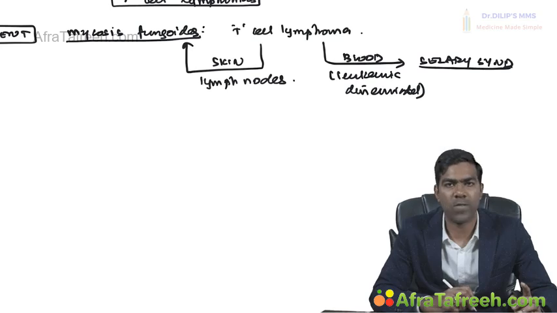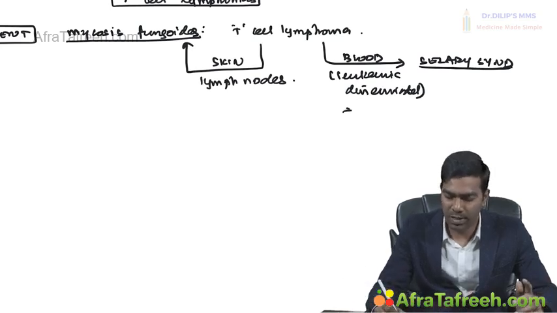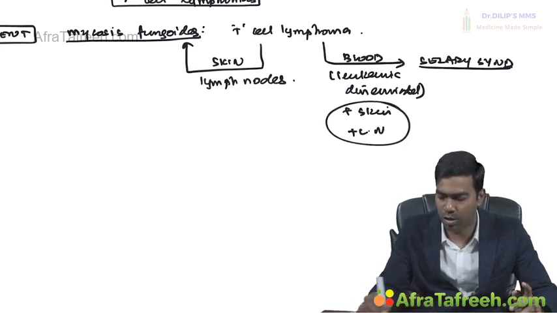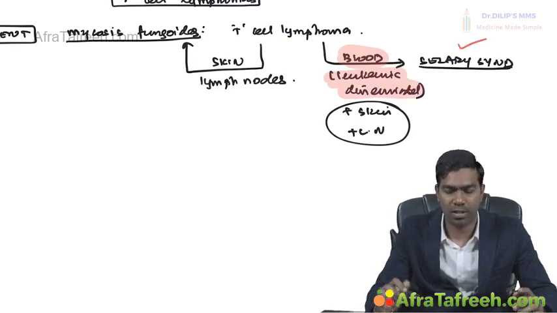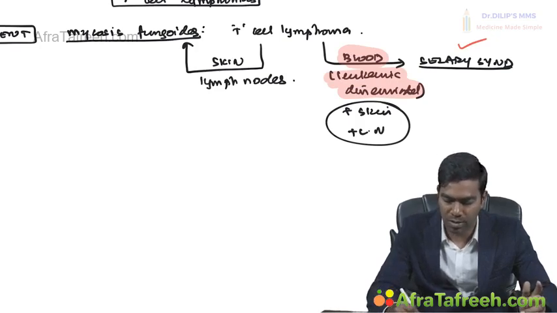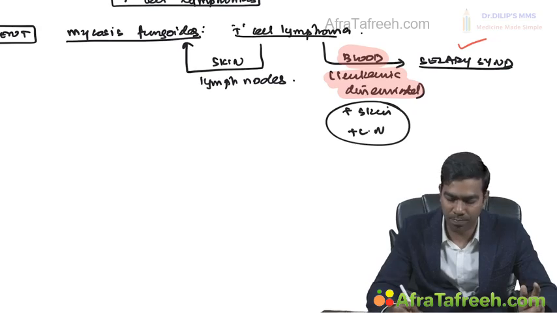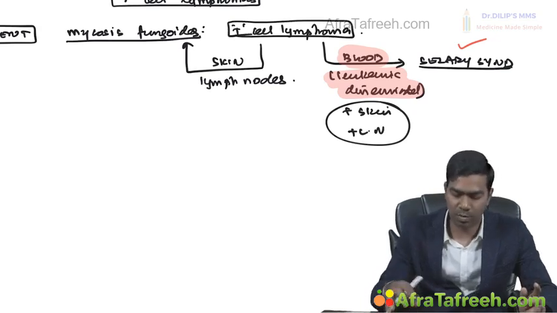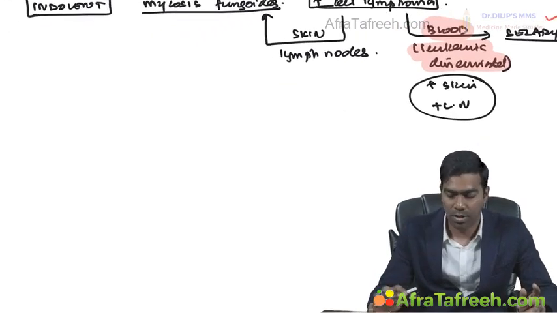Sézary syndrome. Clear? Additionally they might have skin as well as lymph node involvement. I'm not talking about that, but if these cells cause leukemic dissemination into the blood, that is what we refer to as Sézary syndrome. But the same group of cells, it's a cutaneous T cell lymphoma type only. Clear? So it's a T cell lymphoma only. Do you understand? Yes.